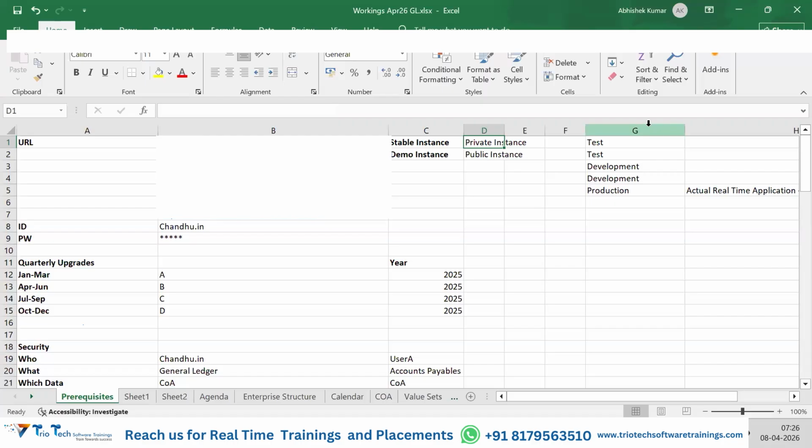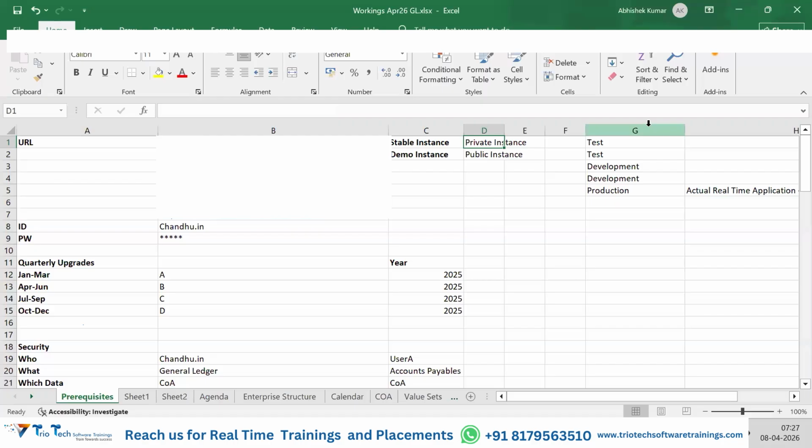Normally, I prefer demo instance over a stable instance because demo instances are more recently upgraded. So whenever new links are issued, those are the latest upgraded versions that we have. But there is no advantage or disadvantage as such in going from one instance to another. Only thing here is demo instances are more upgraded and don't really have any identified bugs because they are being upgraded on a weekly basis. Even if there are some bugs which are identified, in the next version it will be resolved by Oracle.